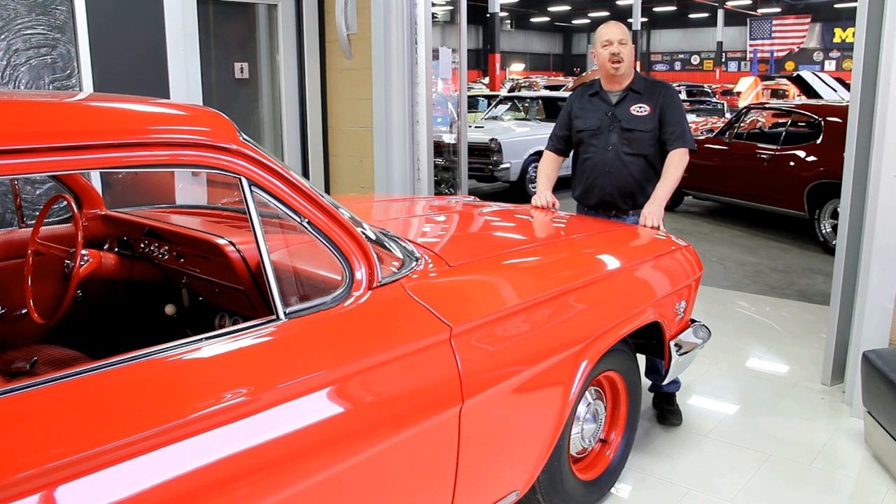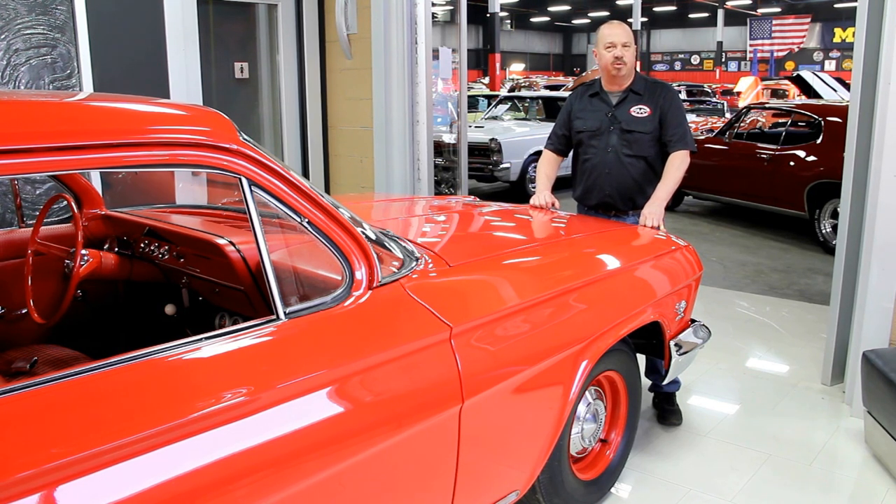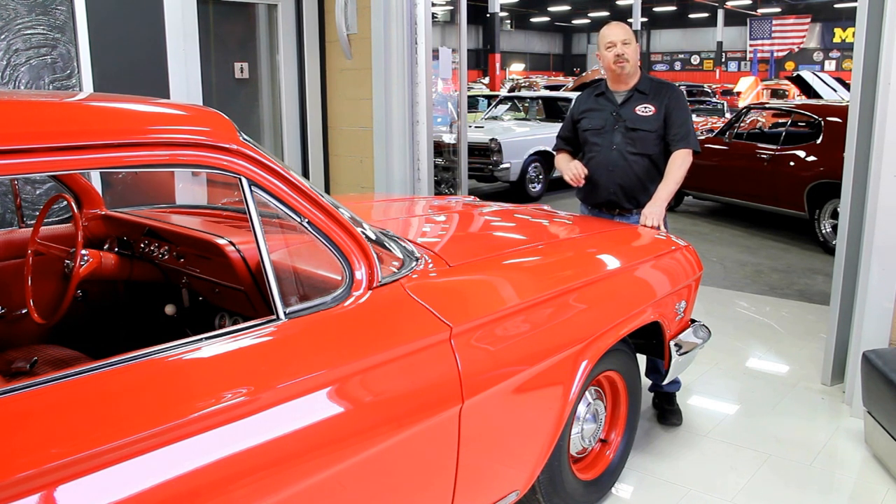Also, make us one of your favorites on your computer, because you need to check us out often — we've always got something cool going on here. One of the things people always ask is, where do you get all these cool muscle cars? Well, we get them from customers like you. People call us when they've got cars for sale, when they want to trade cars, and also when they find cars for sale. If you've got a friend who has a high-quality muscle car for sale, give us a call with that phone number, and if I buy that car, we'll pay you 200 bucks.